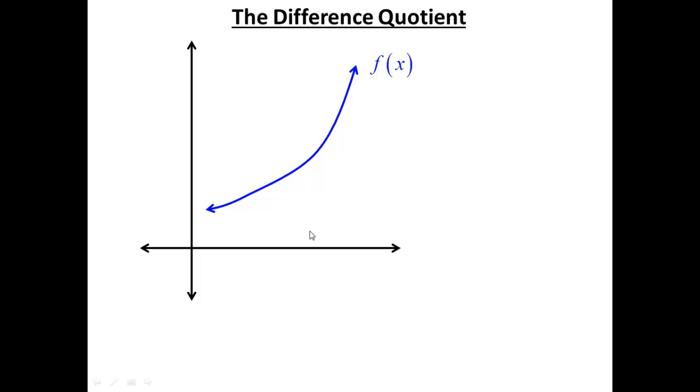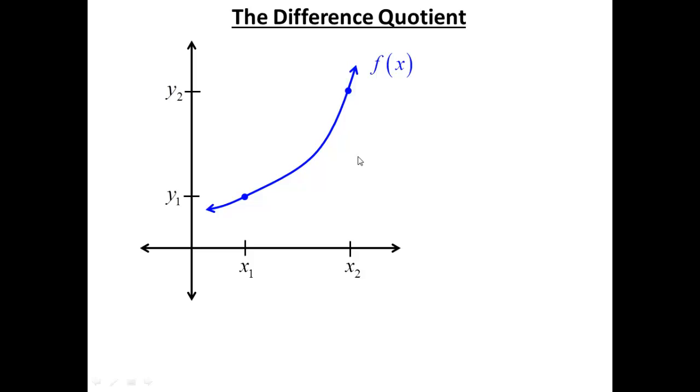Now, for our purposes today, we're not going to look for the slope of those tangent lines. That's what calculus is going to be all about. We're going to imagine the slope over a larger interval. In other words, if I pick 2 points on the curve, what would the average slope between those 2 points be? Now, let's start by identifying what those 2 points are. Keep in mind each point is an x and a y value. So let's call this one x1, y1. This one would be x2, y2.